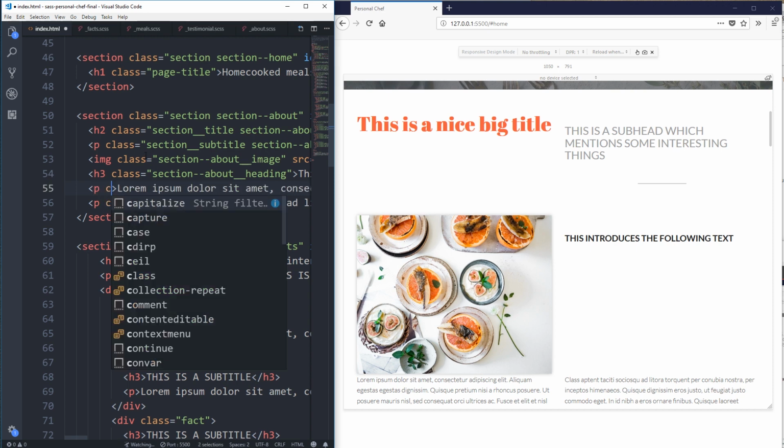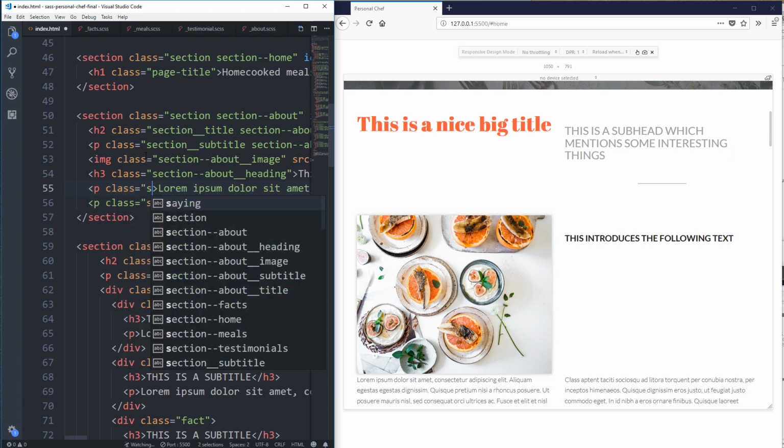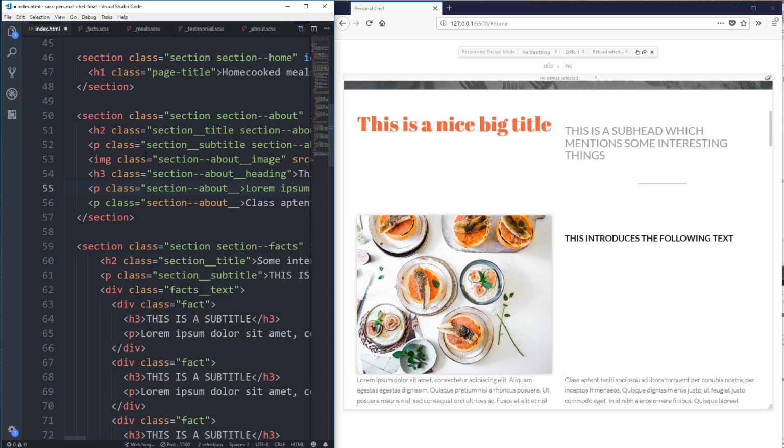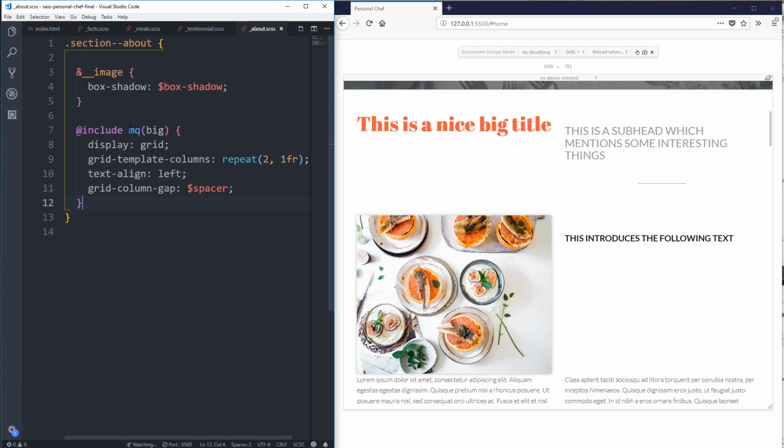So class is equal to paste body, because that's how we named it earlier. Our paragraphs were our body text. So now I can individually select these and place them where I want on the grid. So that's going to be nice and handy, because now we can come into here, we can stay inside of this media query, and we can do an and title. I actually want to take all of them, so and title, and subtitle, and heading.